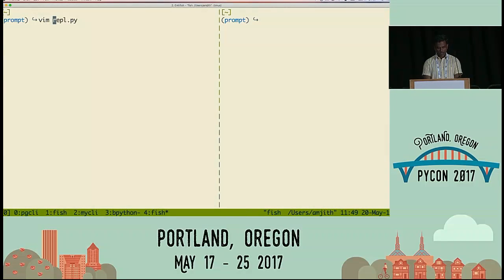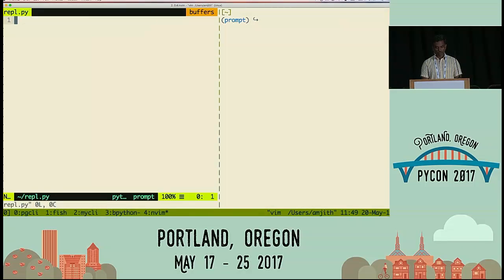OK. So we're going to create something from blank slate. There is nothing in this file. I'm going to start from scratch. First thing we want to be able to do is read an input from the user. And typically, if it is just a pure Python program without any libraries imported, then standard library comes with the input function or raw input function.